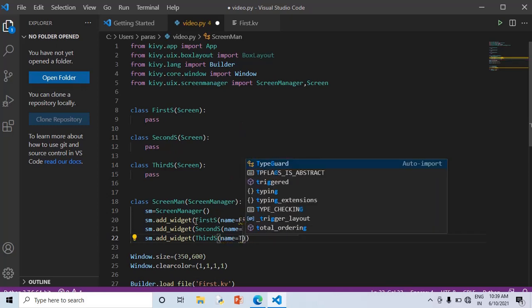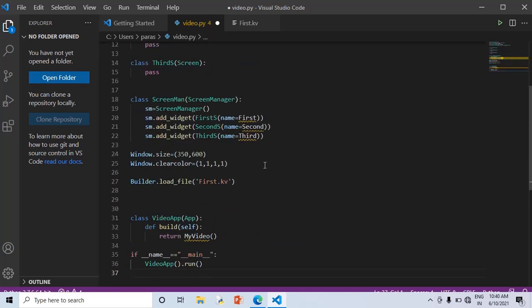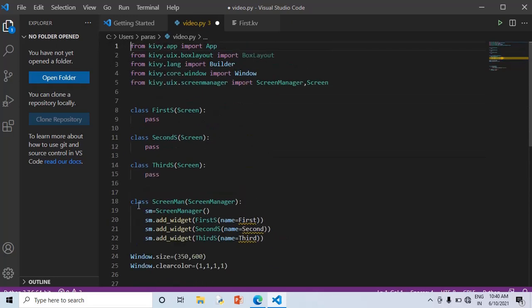third S, third. So now instead of loading my video, add this class is already removed, so you need to import a builder. So cut it and paste it here. So now go back to our, so as you all know that, so you need to make this each class in both the files.